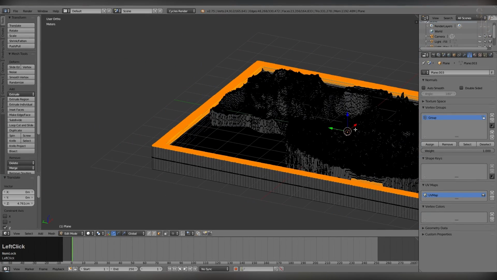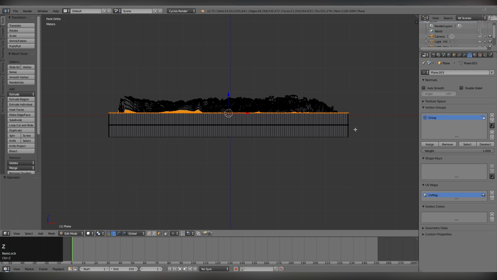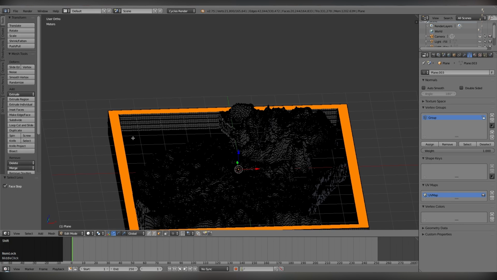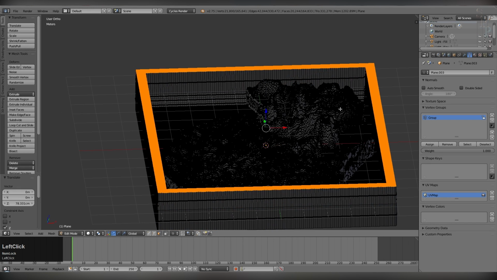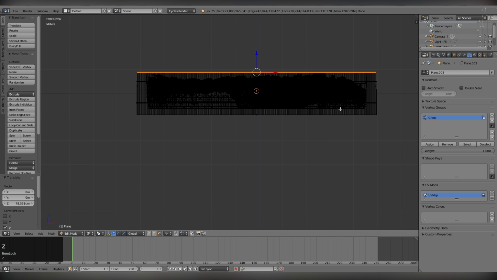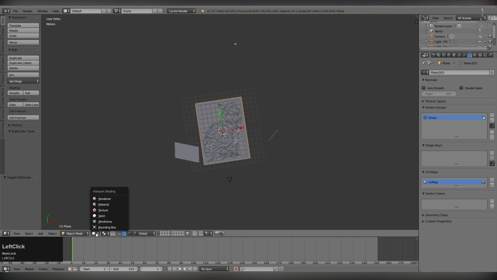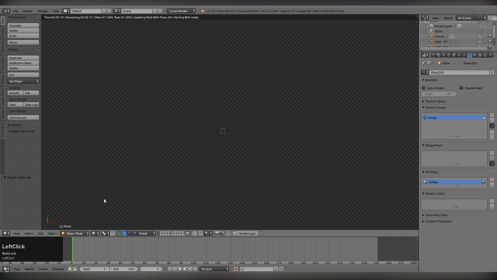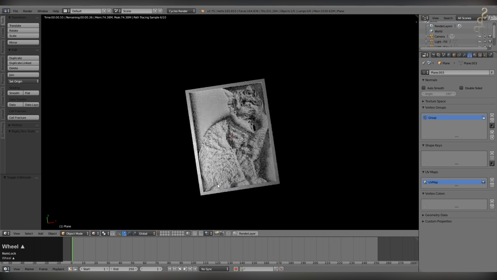I've just selected the top of the box surface, and I'm just dragging that up, and that will basically protect the lithophane if it falls over on its face. And that's basically the modeling done. And I'll just show you what it looks like with a surface render. So this is just light falling off it, but of course that's not strictly how a lithophane works.